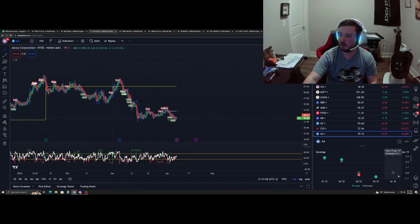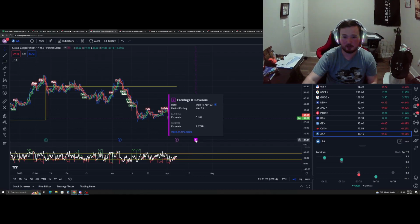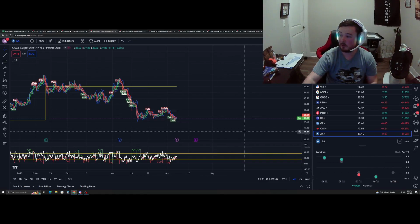And in this recessionary environment, in this inflation environment, I love commodity companies, and Alcoa Corp provides what we need. This is a very good fundamental base play. It's a good macro base play. And to top things off, their earnings report is actually on Wednesday the 19th. If we take a look at our calendar, that is 8 business days away. So you could play 2-week contracts starting on Monday on this stock. And potentially, if they come out with a beat on this earnings report, they will be profitable and break the sentiment trend, causing some shorts to get short squeezed out of this stock. Again, short sellers love attacking companies that are fundamentally losing value. The second you start flipping the switch and gaining profitability, that's when the sentiment shifts.